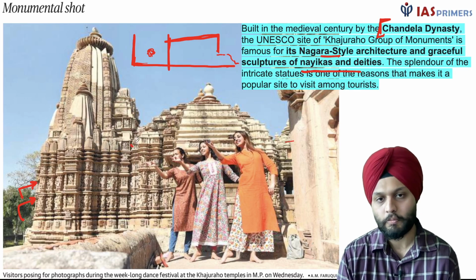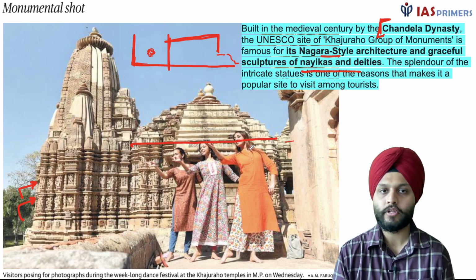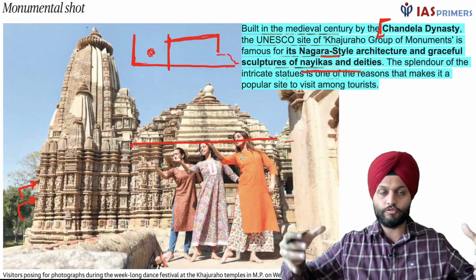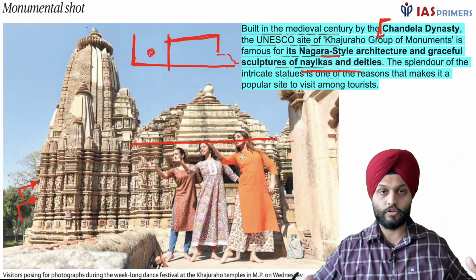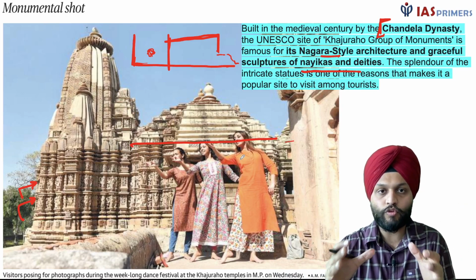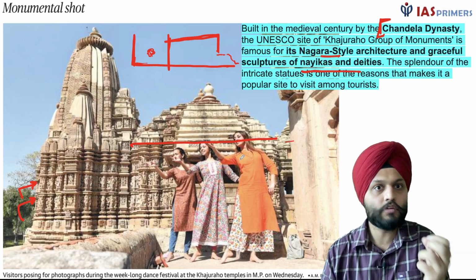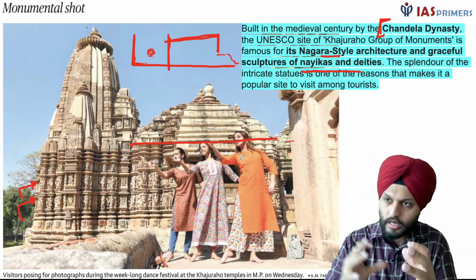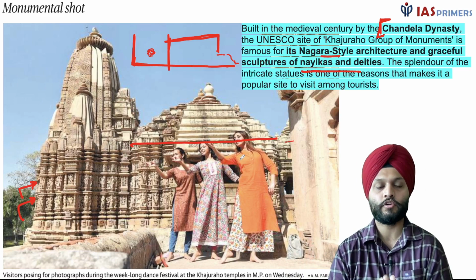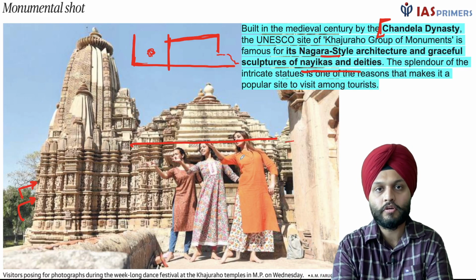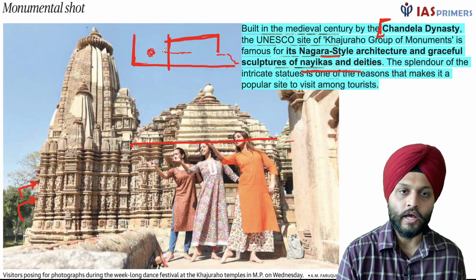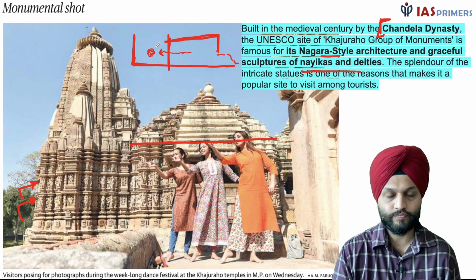Hallway is known as mandap. So this is the mandap, and what happens in the mandap? These are basically walled hallways, so halls with walls, pillars. So pillared hallways, so pillars are there. And for what purpose? Maybe some cultural activities, maybe some dance or any activity was there, or maybe the people were standing over there for praying, right? So this is the mandap. And then the person enters and reaches the main deity.